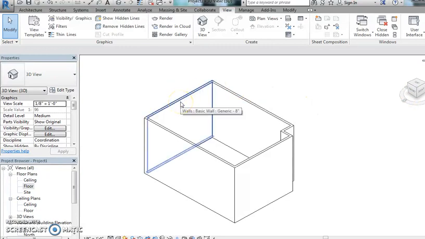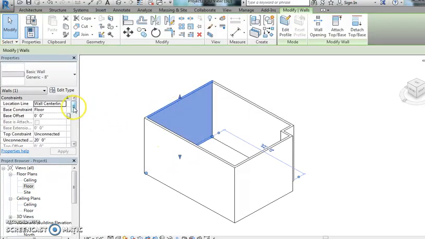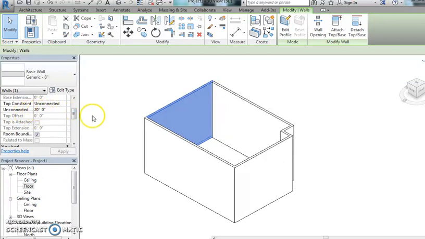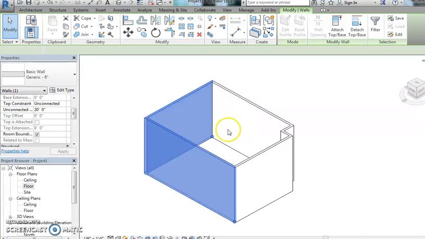The default ceiling height in this program is 20 feet. So I'm going to click on this wall, and you can see, I scroll down here, unconnected, 20 foot 0 inches. Now you can click and drag them individually, but to save time, just hold on Shift, or excuse me, Control. Click on each wall, should turn blue. Now this is where you've got to be careful. You've got to get this bump out as well.